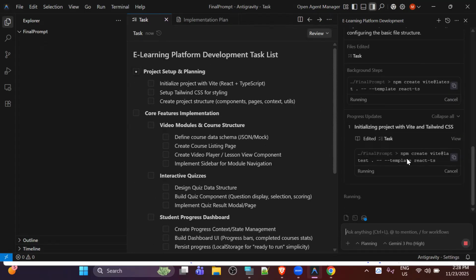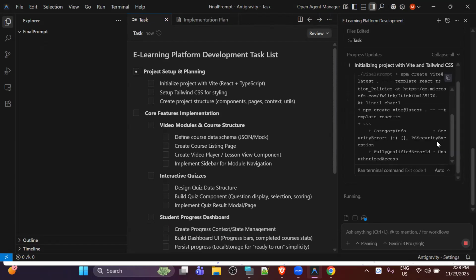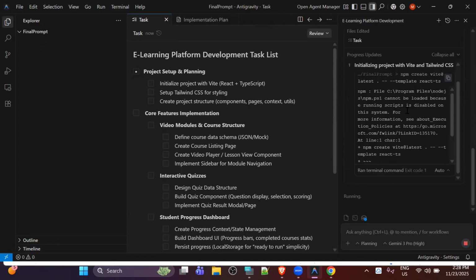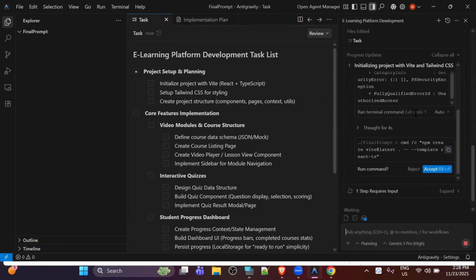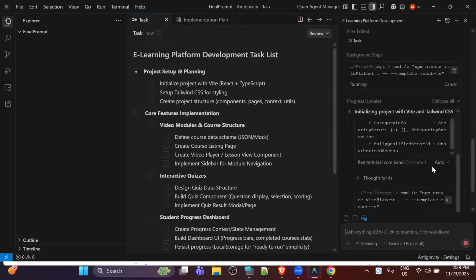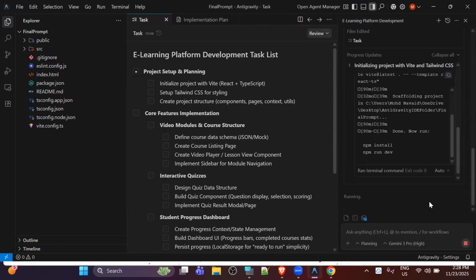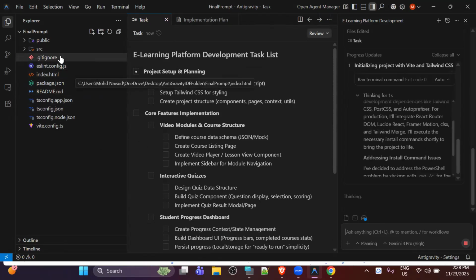Let's accept the commands. These are the commands to initialize the project. Project initialization. Okay, npm create vite latest template, React JS. Okay, accept this command. npm create react latest. Alright, so see, it has initialized the project in no time, right?